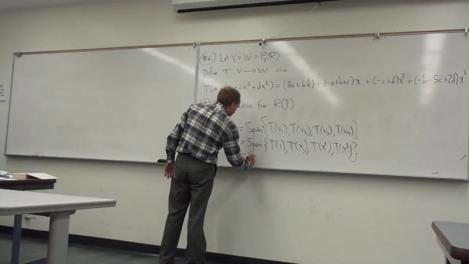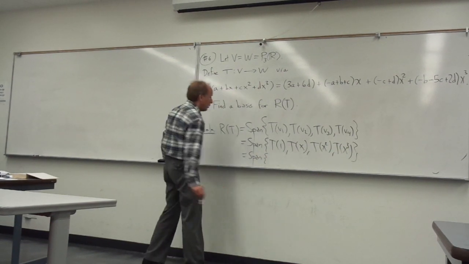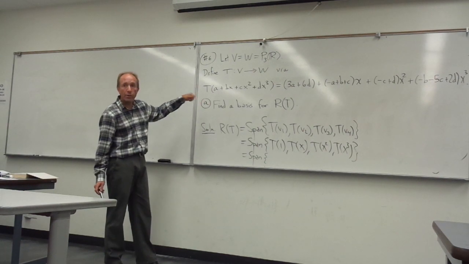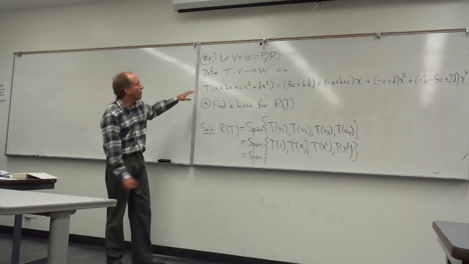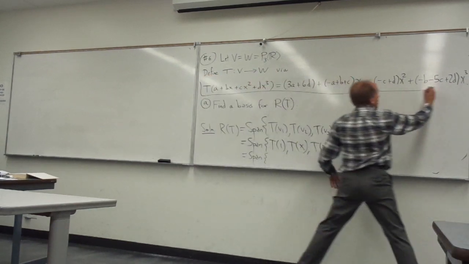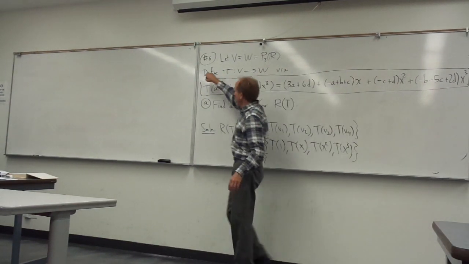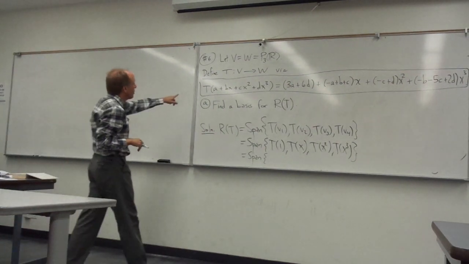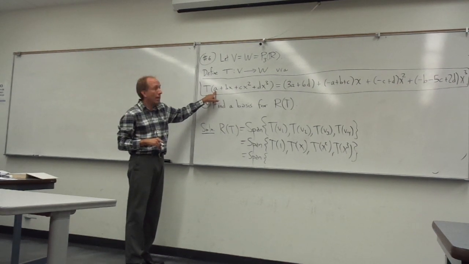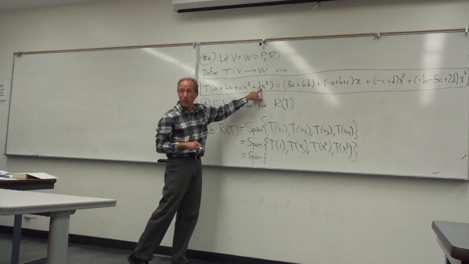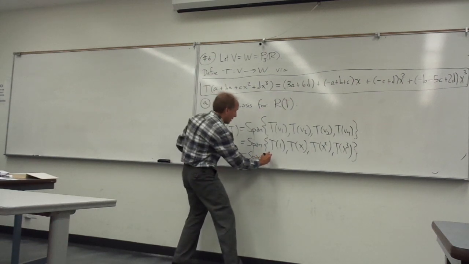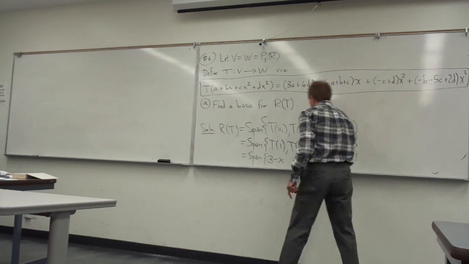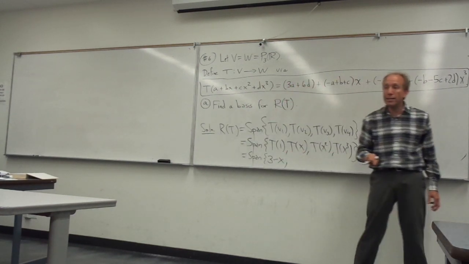So let's start working this out. What is T of 1? How do we figure out what T of 1 is? We have our formula. This is a pretty big, messy formula, but this is what we have to work with. If I want to know what T of 1 is, that means I'm going to put a 1 where I see the a variable and 0 for the b, c, and d variables. So if I put 1 for a, I'm going to get 3 right here minus x, and that's actually it because there are no more a's other than that. So 3 minus x would be the first one.